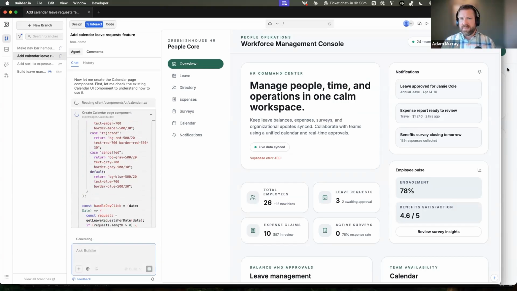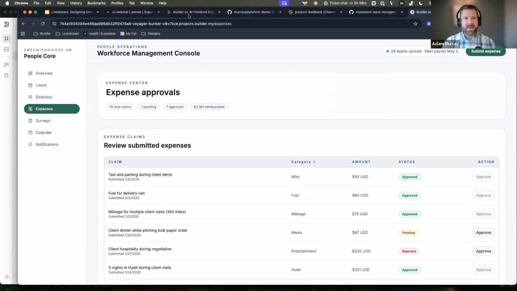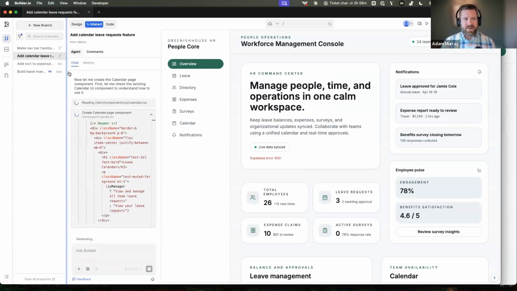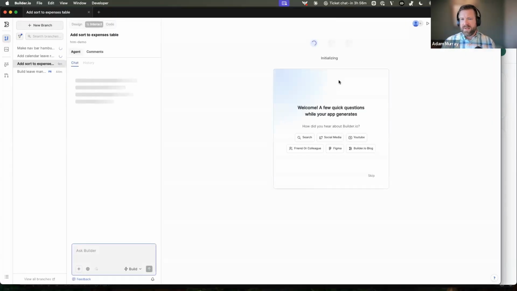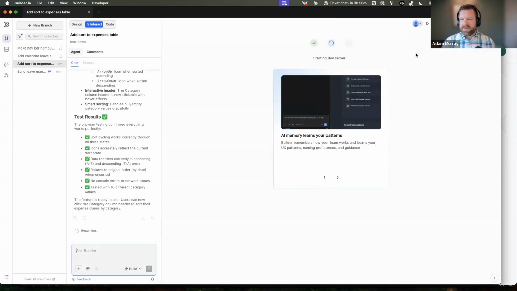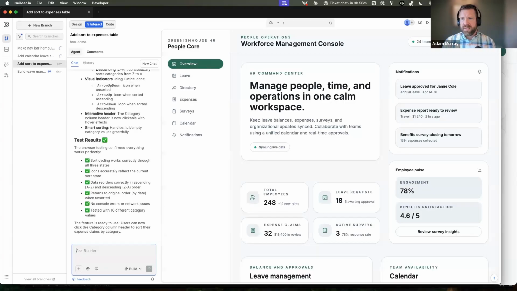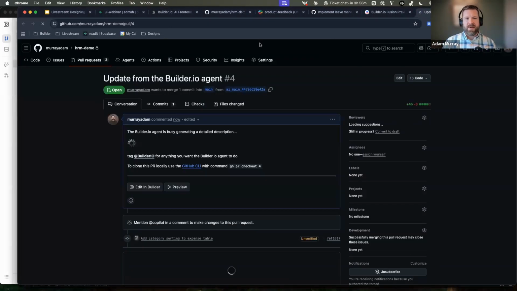Let me go back to my different pages here. One of the things you'll see, I just want to show you what one of the pull requests looks like. So let's say I've gone through all this, I've added the sort. I don't think I did the PR for this one already. No, I did not. Okay, let's go ahead and just send a PR for this. And this means that developers are going to review it. They're going to take a look and see how the code is.